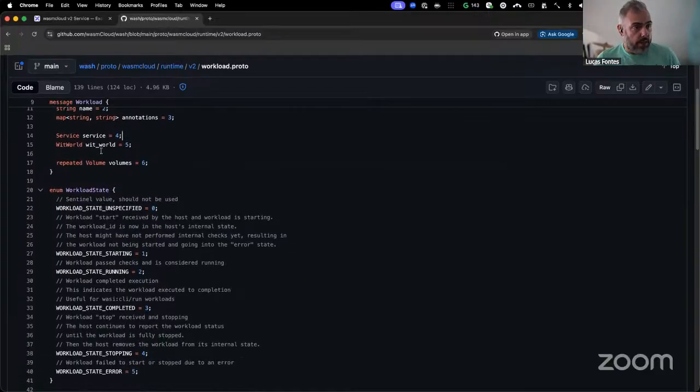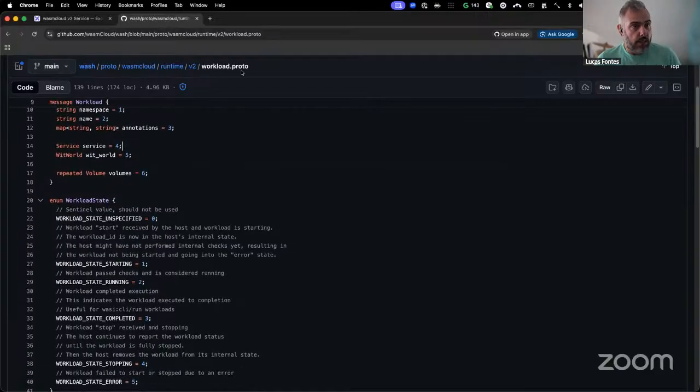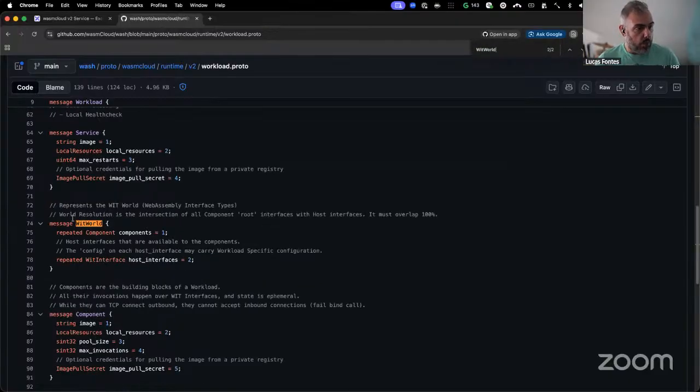What we're looking at here is the Protobuf definition for a workload, which is used by wasmCloud V2. All the components that compose the with world will go inside with world.